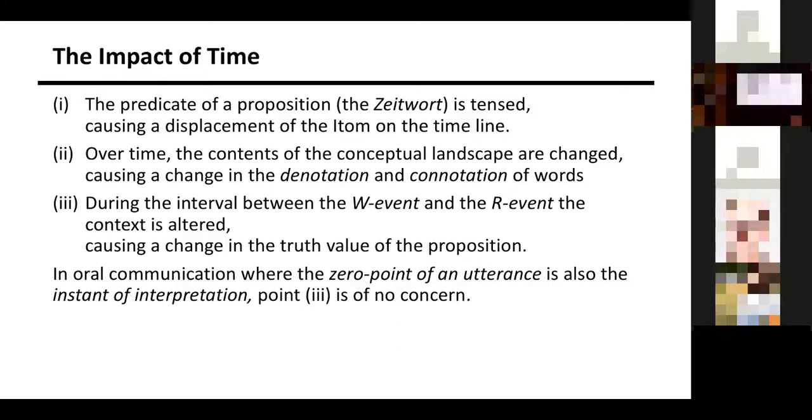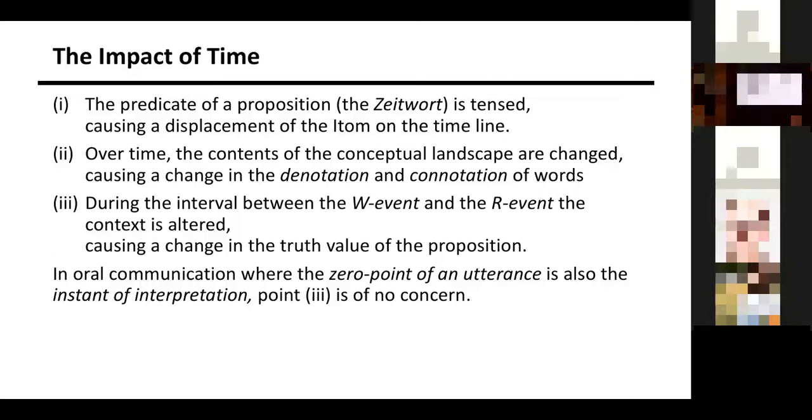Now let us go into more detail. I have to hurry up a little bit on the impact of time. I think the time is expressed by the predicate of the proposition, which is normally tensed. In the DAT model, we don't tense the time. We assume that with every predicate, we have an interval defined where the happening is valid. Okay? We use our notion of a global time.